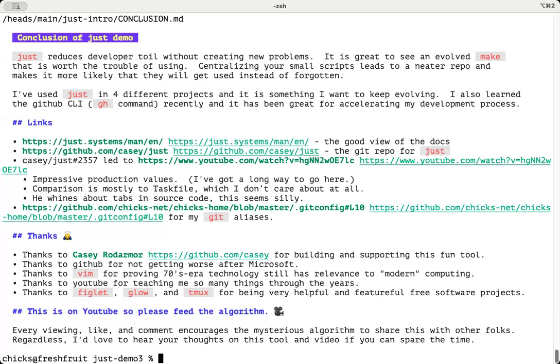Of course, thanks to Vim for continuing to prove that 70s era technology still has relevance to modern computing. And I am appreciative to YouTube for teaching me and so many other people so much. People complain about the bad, but there has been a lot of good for me, and I think for a lot of other people. And super thanks to Figlet and Glow and Tmux for being some of my most favorite and helpful and featureful free software projects. Keep rocking it, folks.